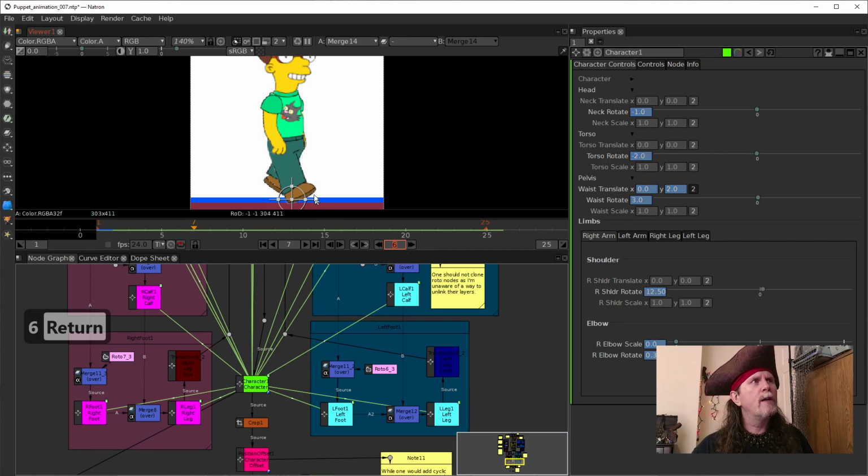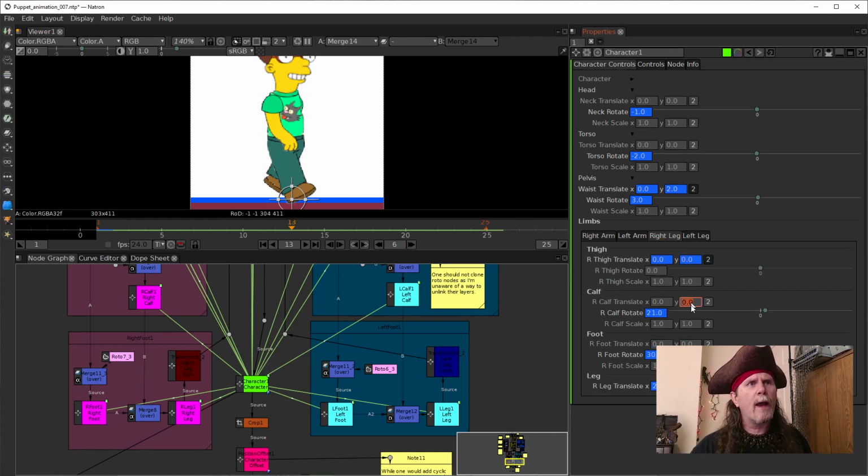I'm going to hit forward. This is what's called the passing pose, and I'll get into what the passing pose is about in a little bit, but frame 7 is what we're going to call the passing pose. We'll deal with the passing pose when we get to it. We'll go ahead 6 more frames back. We'll get everything else set up first. All right, what else happens at this frame? Frame 12. At frame 12, we are reversing the legs. So let's go over to our right leg and our left leg.